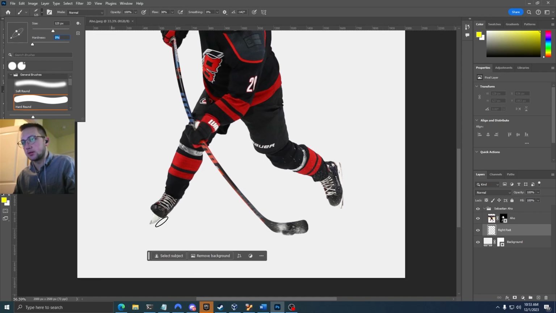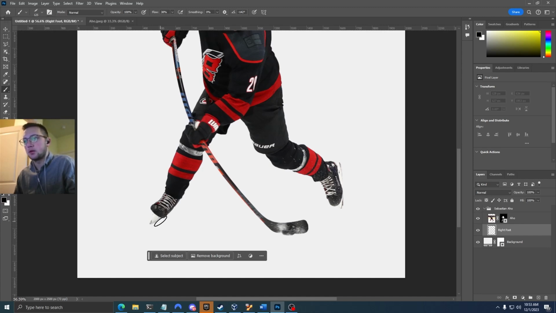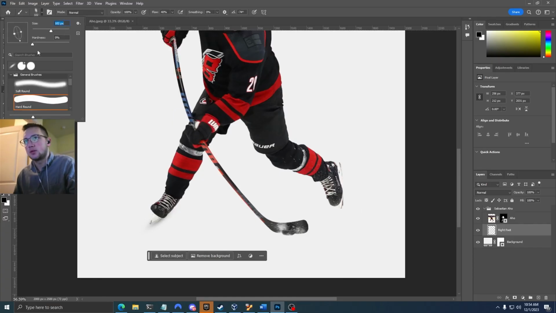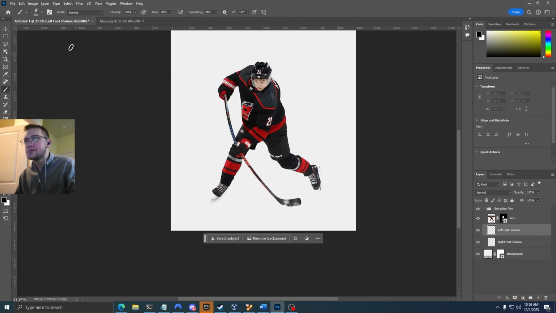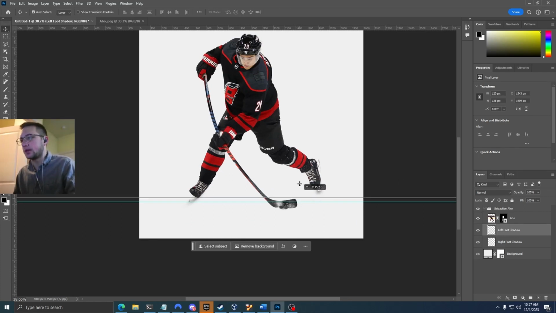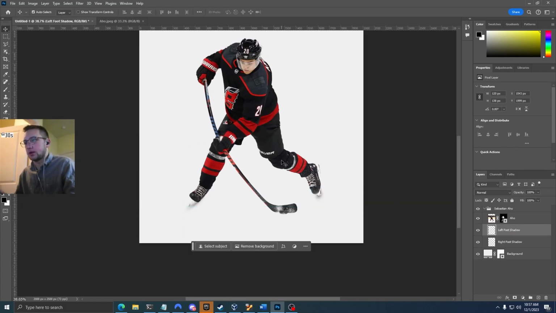And we can just play and look, but we're gonna make sure we're painting with black. And this flow is something you can also change. So that actually looks pretty good. It's at like 38, but if it's at 100, it's gonna be really black. I think it was at like 40 or something. So that actually doesn't look awful, and you can kind of move it around. Yeah, okay, I think that's pretty good. Yeah, you just kind of want to play around with that kind of stuff.